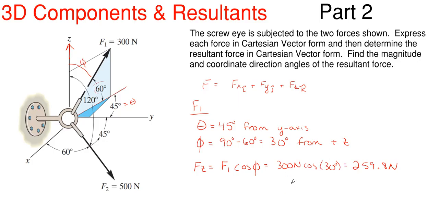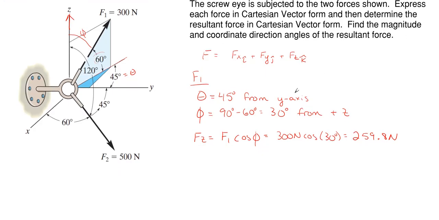Well, you can look back at the 2D component and resultant videos that we have here. We go into great detail why we use sine and cosine. It's the same methodology here, just now in 3D. All right, so let's move on to the harder ones, which is x and y. So let's start with Fx, and this means that we will have this projection force along the x-axis here.